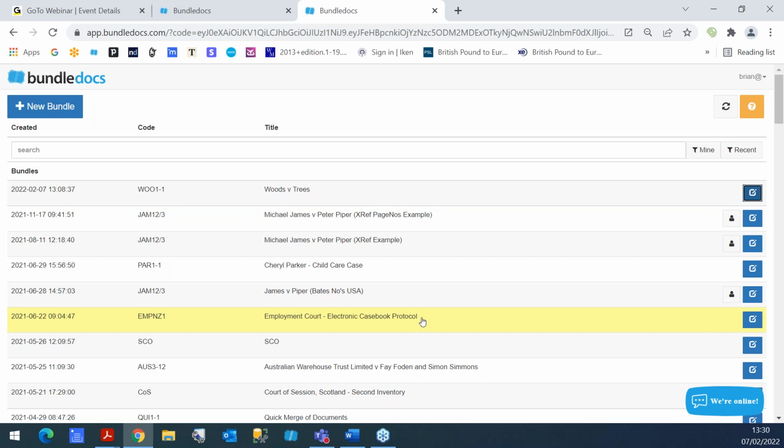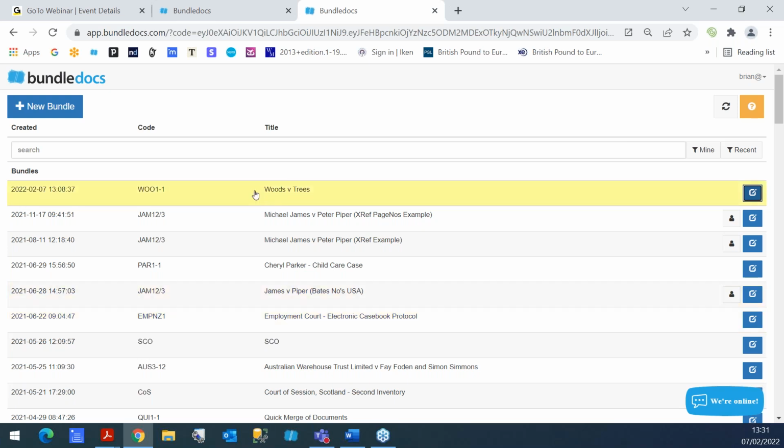So in summary, remember Bundledocs produces an electronic bundle. We follow the court rulings in terms of numbering. We produce computer generated numbers. We can say pagination starting at page number 1. We produce our indexes, which are automatically hyperlinked and bookmarked. Everything is OCR'd automatically. In terms of orientation, if documents appear in landscape, they're left in landscape. If they appear in portrait, they're left in portrait. The default view, remember, you can set at 100% because the courts require that. Optimization is really important. Optimization simply means reducing the DPI rating of your documents to 300 DPI. So that's all built into the product.